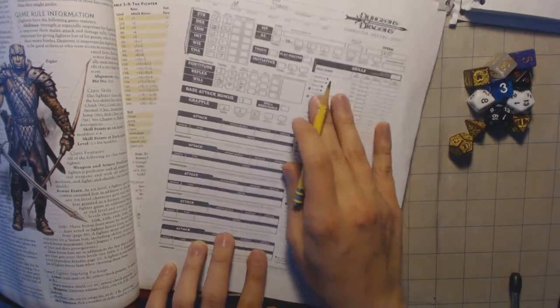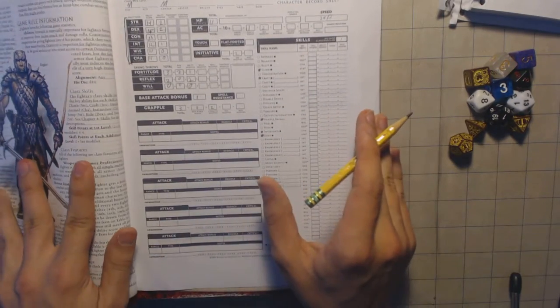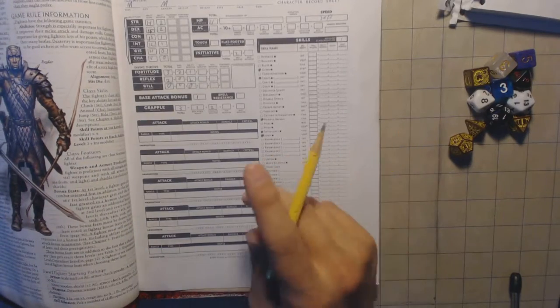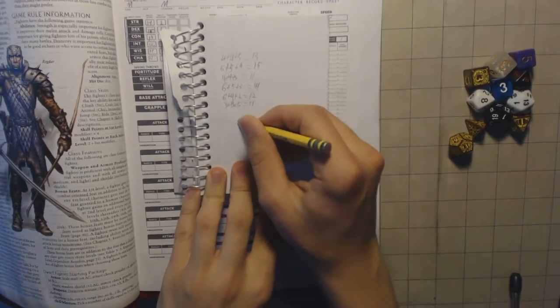Simple. So, when it comes to skill points, it's easy. The fighter gets 2 plus their intelligence multiplied by 4 at first level. So, to put it down, here's the formula here.